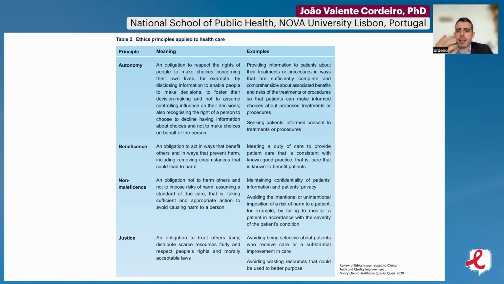If we start by looking at it from the lens of ethics, of course, we know that there's a deontological body of knowledge and understanding that has, throughout time, allowed us to establish very clear duties in the healthcare sector, professional duties. We know that patients need to be informed about their treatments and procedures in a way that they understand. So we should seek to obtain informed consent. We also know that we should provide the best care possible according to the best practices. We know that we should maintain confidentiality about patients' information, and we should be selective about patients who receive care in a way that improves the care that they receive while avoiding wasting health resources.